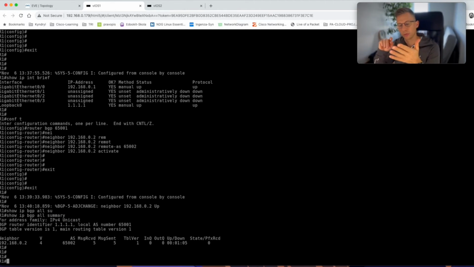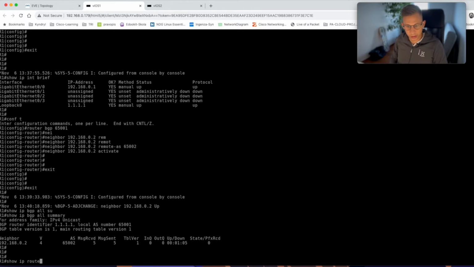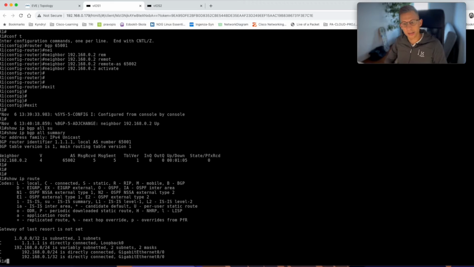Today, the only thing we said we will configure is the interfaces and the eBGP peer, but I said we also should configure the redistribution of the loopback IP addresses. Now, if I do show ip route, I only see directly connected IP addresses. So that's a loopback, because I'm on router 1, it is 1.1.1.1, and then the interface which goes towards router 2, but I don't see the loopback 2.2.2.2 from router number 2. The reason is because the loopbacks are not redistributed.